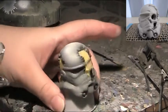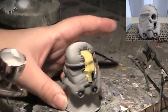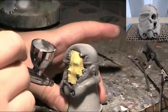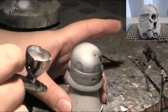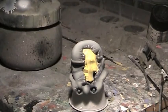Bit of a tickle on the side, a little bit of highlight across the bridge of the nose, and then the cheeks area. And it's just little highlights like that, a bit on the chin, and that's all we want. We just want to suggest a suggestion of white, or it used to be white.